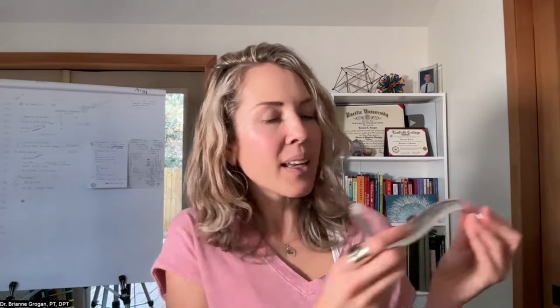So the TheraWand is the tool that we're going to be speaking of, and this is what it looks like. Now, this is something that you want to follow the manufacturer's instructions for cleaning and care. I'm going to walk you through exactly how I treat myself using my TheraWand. We're going to talk about positioning, we're going to talk about preparation, and then my exact process. All right, let's go ahead and start with positioning.